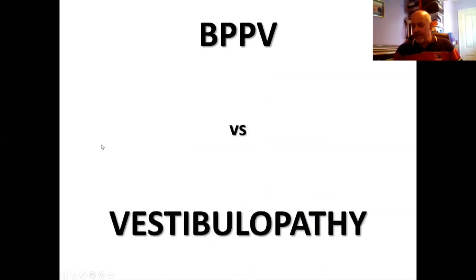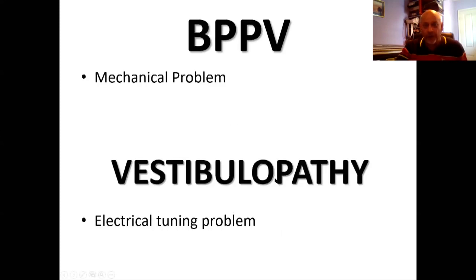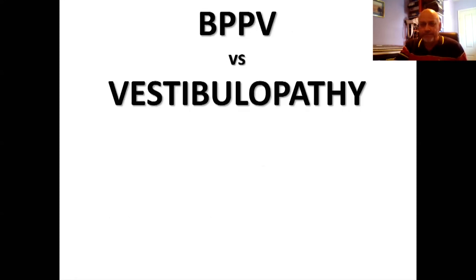So if we look at those two big diagnoses that we see in our balance clinic, and I'm not talking about vestibular migraine here because that's a big diagnosis as well, but as a physio, I can't influence that too much. But having said that, I do, because I talk about diets and things. But BPPV versus vestibulopathy, round one. Well, BPPV is a mechanical problem, and we'll show you what that means in a minute. Whereas vestibulopathy is an electrical tuning problem, because you've seen there's some signals wrong.